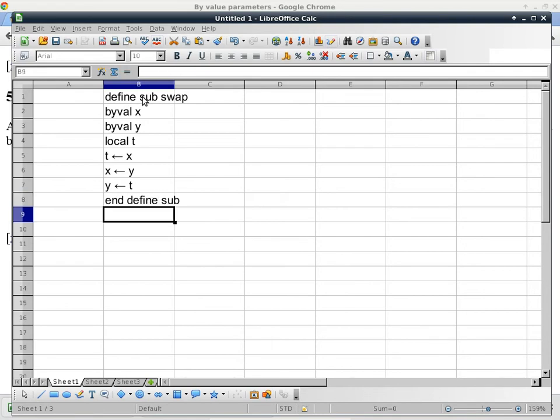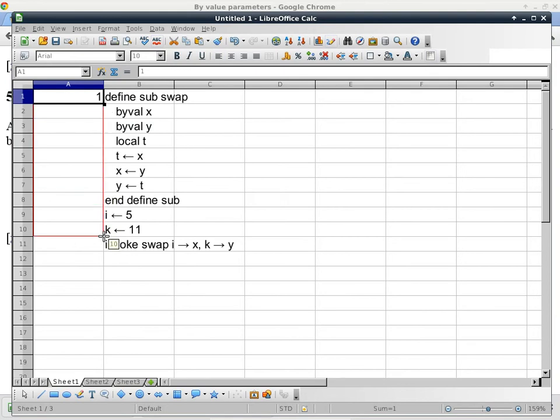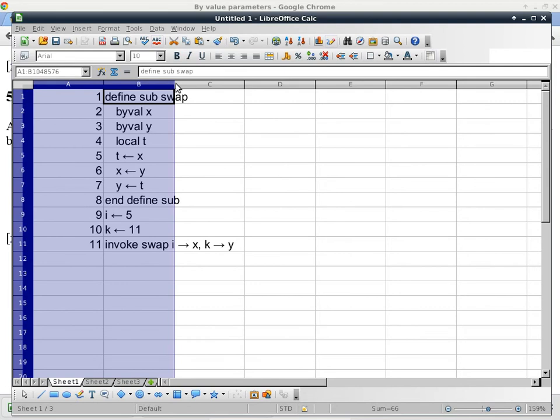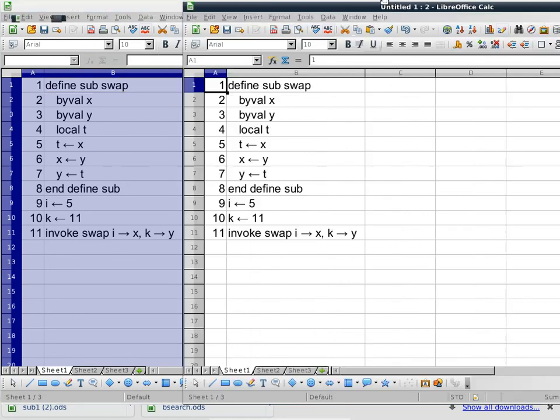Okay. And end sub like this, and then we'll have global variables in this case. We'll have i as a global variable. It is initialized to, let's say, 5, and then we have k as another global variable, initialized to, say, 11 here. And then we'll invoke the subroutine. We'll invoke swap, and then we'll say i specifies parameter x, and k specifies parameter y, and then we'll find out what happens after this is done. Okay, so we'll go ahead and do all the proper indentations, line numbers, and then we'll go ahead and perform the operation. There's nothing wrong with the code of swapping, okay? That part is actually correct. But we'll see why this program has a problem.